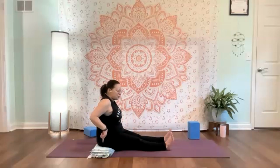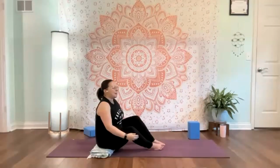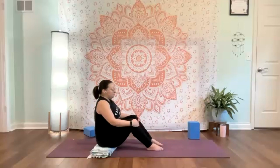You're not rooting from the feet, but you're rooting in from the sit bones. And for me, that can be a little bit tricky sometimes because my body wants to veer to the left, which is my strongest side. So I have to really activate my right side in order to stay center. So, different things for different people.